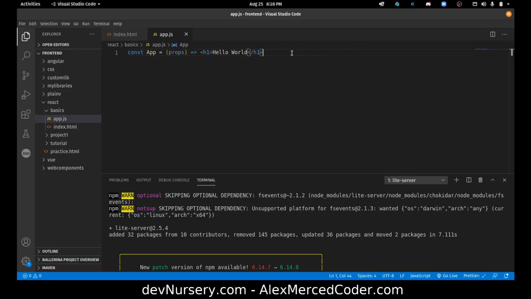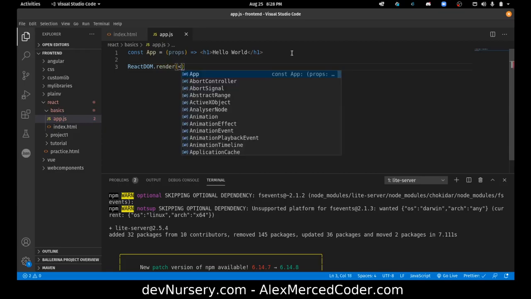But I've created a component, so why would this component appear in my DOM? I don't know. I need to inject it in there. So that's why we had to bring in that React DOM library. That was the second script tag from React, so that we can run this render function. This render function takes something and renders it to our DOM. We want to render our app component.